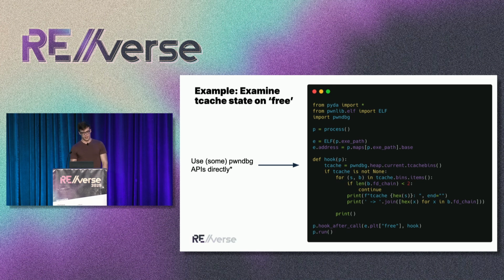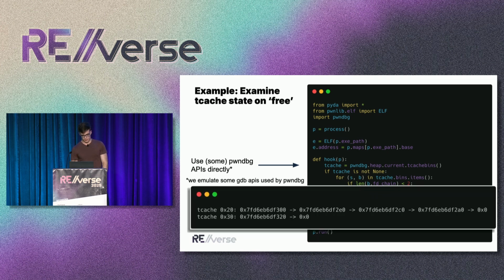each of the bins. Basically, what we're doing here is whenever pwndbg tries to use a GDB API, we're pretending to be GDB, and if it does a memory access, we just do the memory access directly. So we have this little compatibility layer that lets you use a bunch of existing tools for heap exploration. If you run this, you can at any point in the program list out the heap state.